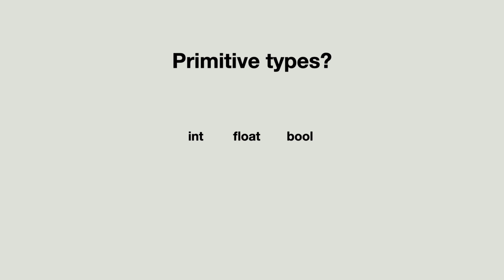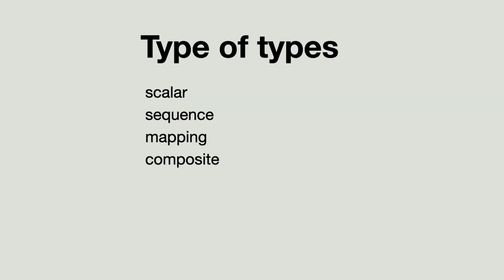The reason to make the distinction is a technical one. These so-called primitive value types are much more efficient than objects. But that said, in Python, everything is an object and thus it has no primitive types. So I'll stick to the words scalar, sequence, mapping, and composite.